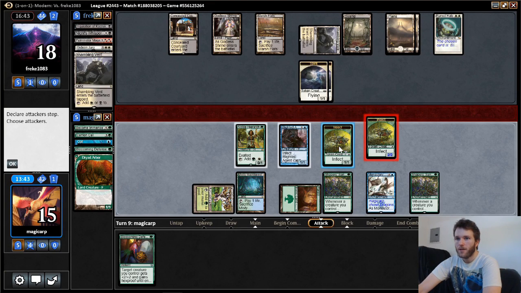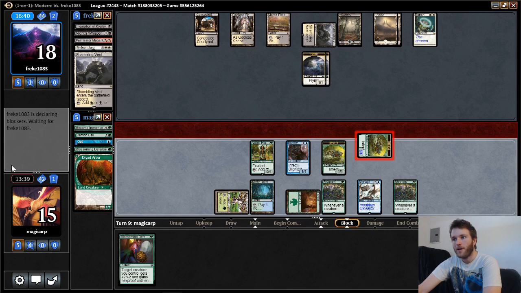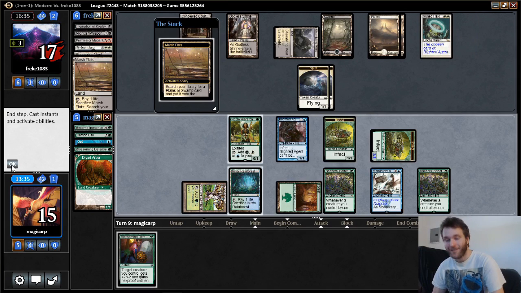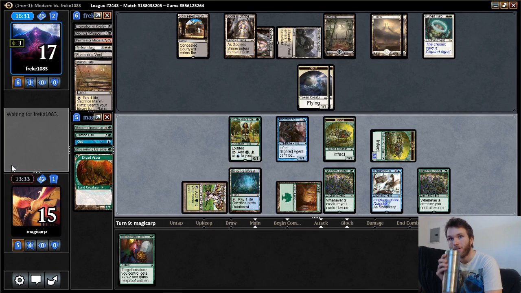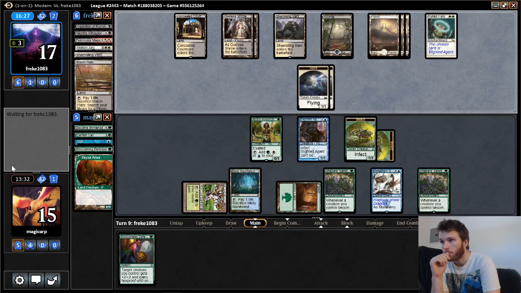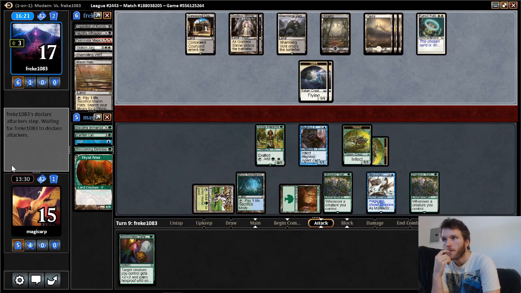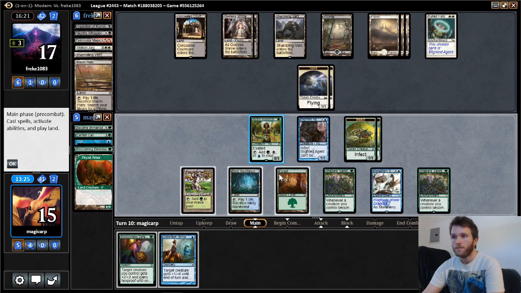There's no reason not to attack with both. Yeah, there is. I just really don't want to run into a Blessed Alliance, but that would feel so bad. Wow, okay. We've connected. We've connected. Alright, let's go. We finally get some daylight. I feel like we've been just having it put to us this whole league. That's a good sign. It's a great sign.